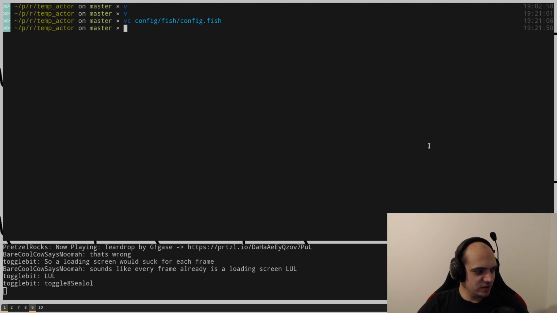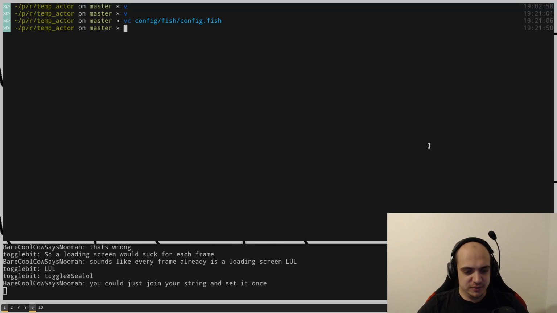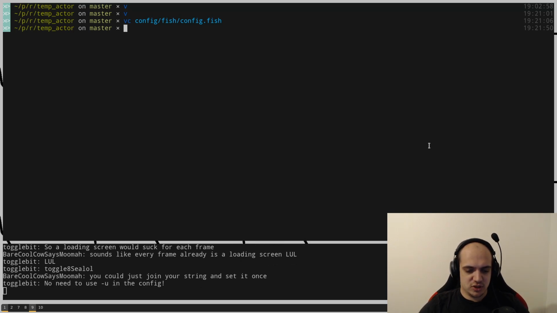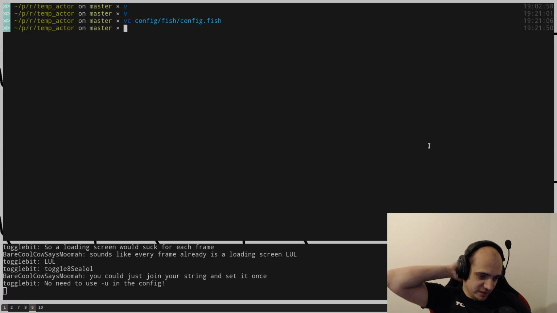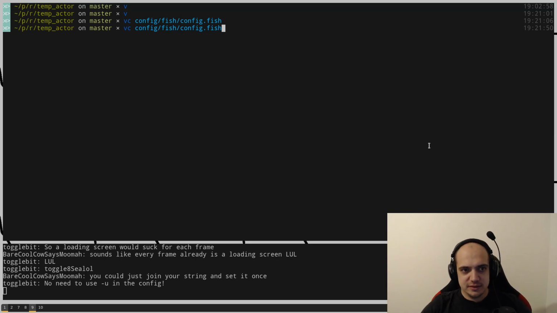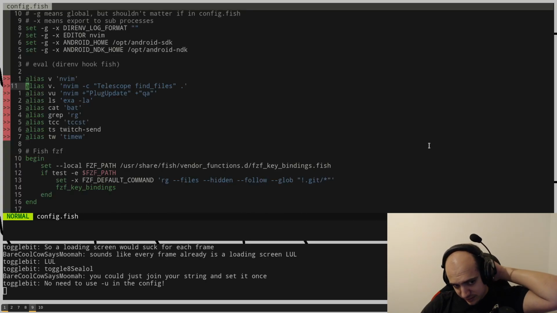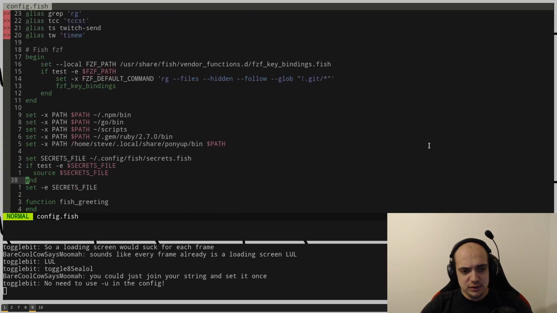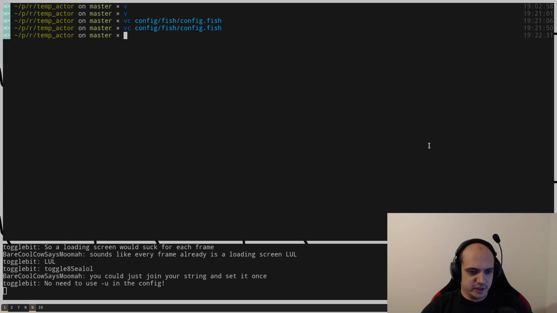Okay. So if you're having problems with Fish shell, you could just join your string and set it once. Yeah. No need to use U in the config. I just took something from some random tutorial, and all of them basically said, yeah, use -u. But just doing it like that and using the normal set path syntax works just fine.